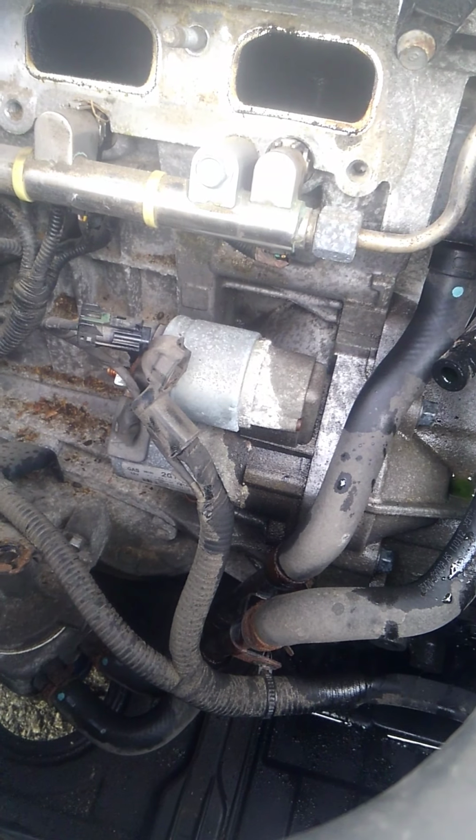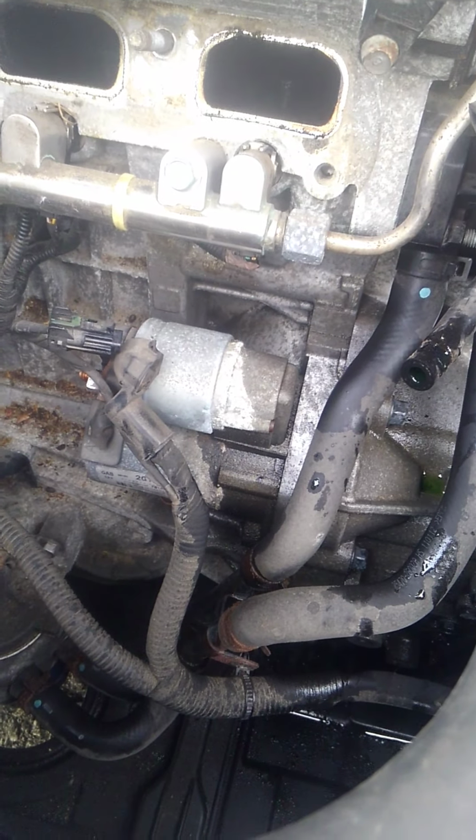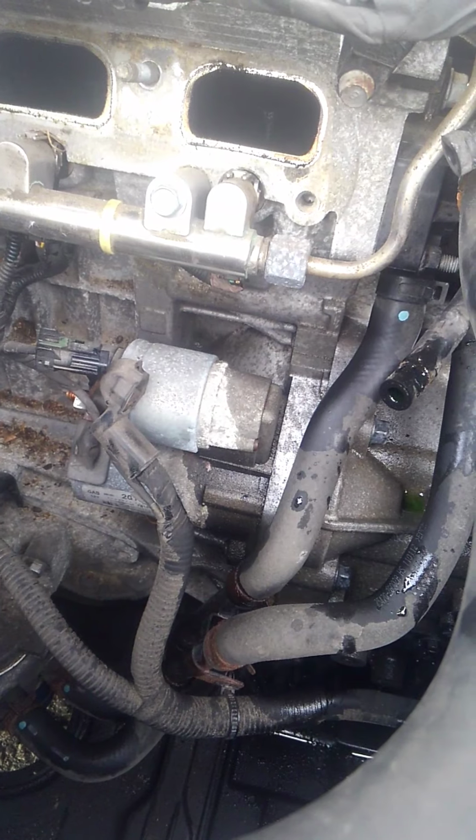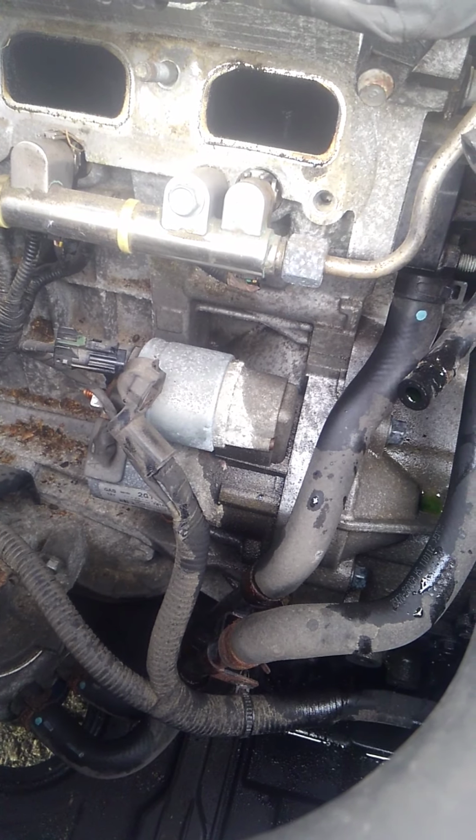Today I'm doing another how-to video. I'm doing how to remove a starter on a 2011 Hyundai Sonata. It is a base model, and I believe, let's see what engine size it is. It's a 2.4 liter, 4-cylinder.